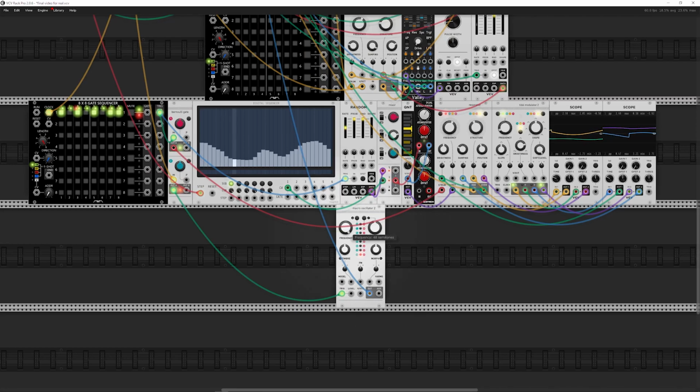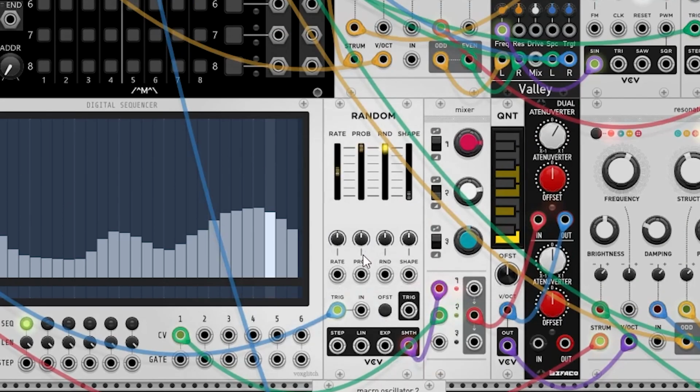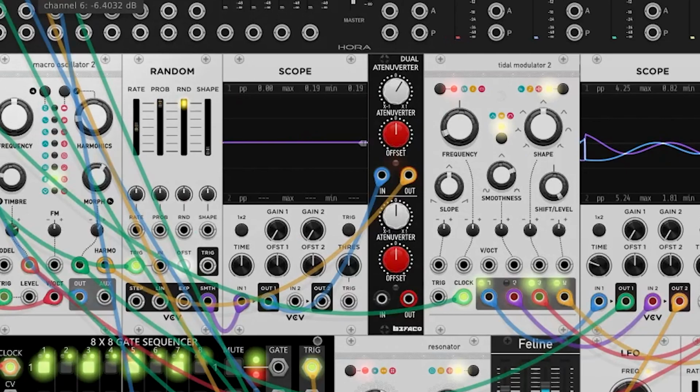First of all, turn the frequency up. Turn the harmonics all the way up. Timbre all the way up. And morph all the way down. I still think that's a bit loud, so I'm going to turn it down.